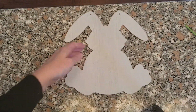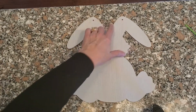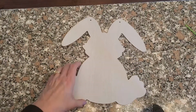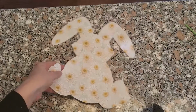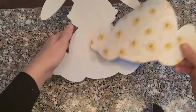We don't need to patch up those holes because we're going to put paper over it. I like the front of that because it's white and it looks like it's finished. So we're not going to cover the front with the paper. We're going to cover the back with the paper. And I bought this paper from Hobby Lobby. It was like 50 cents or something. And I traced the bunny onto the paper and cut it out.